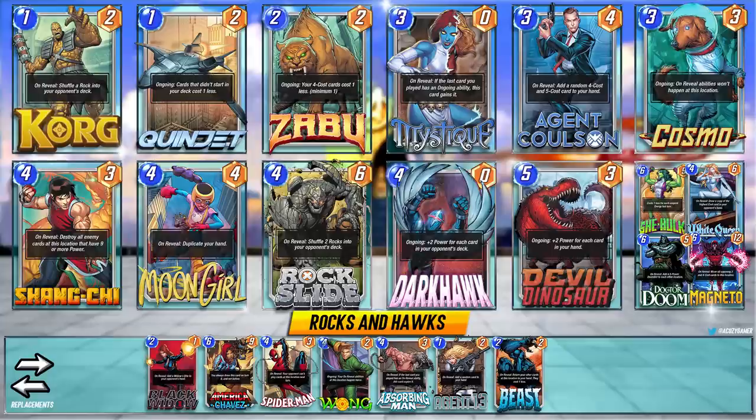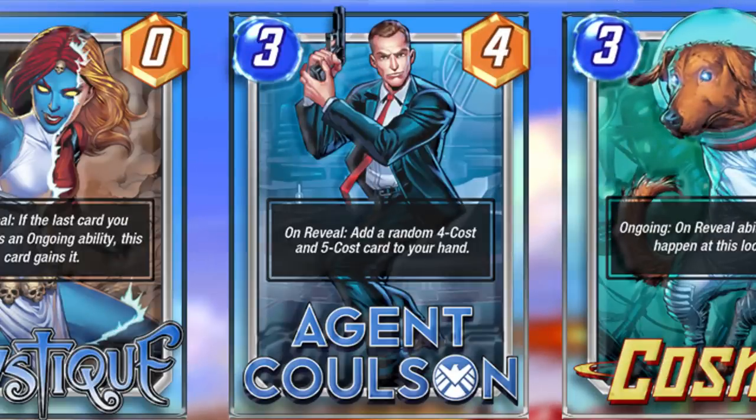It's not one that you can go out there immediately. You have to think on your feet a lot. You need to know when to play Agent Coulson cards and what combos and win conditions to go for. There's a lot of moving pieces, but hopefully this guide helped you guys out.